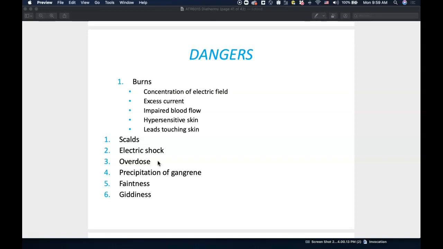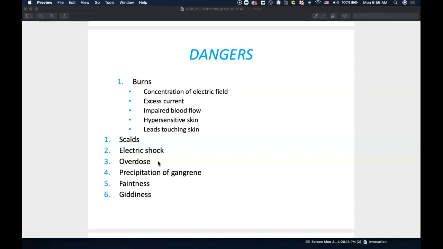So, if we want a non-thermal treatment, so we want to treat acute trauma, acute inflammation, edema, anything in the acute phase, right? Our pulse width should be at about 65 microseconds, and our pulse rate is about 100 to 200 pulses per second. Does that make sense? So anything acute, we want a shorter pulse width, and we want a low frequency of treatment, 100 to 200 pulses per second. If we want mild warmth, so we're in the subacute inflammatory phase, most often our pulse width is going to be a little bit wider, so about 100 to 200 microseconds, and our frequency of treatment is going to be about 800 pulses per second. So there's a crazy jump, right, you guys?